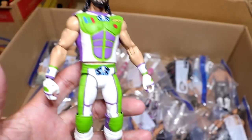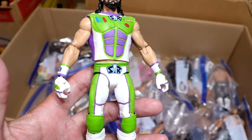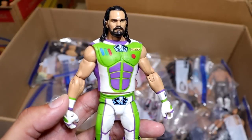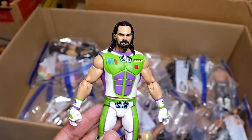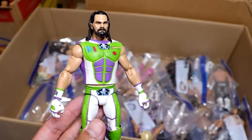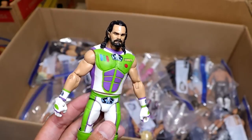But here is probably everybody's favorite custom I've ever made — it is the Hell's Gate Buzz Lightyear Seth Rollins with the Space Ranger logos. This came to me out of nowhere one day. I've always been a huge Toy Story fan, a huge Buzz Lightyear fan. My son's room was Buzz Lightyear themed — I saw the SR one day and said holy shish, we can make a Seth Rollins. He even has the custom Rollins nameplate and entrance vest. I love this figure. Un-freaking-believable.